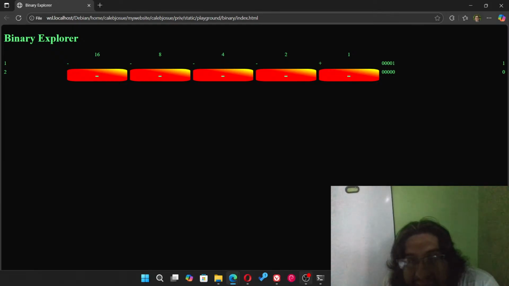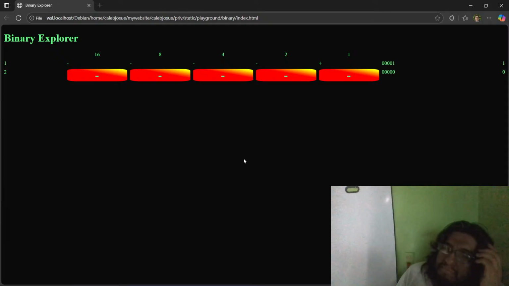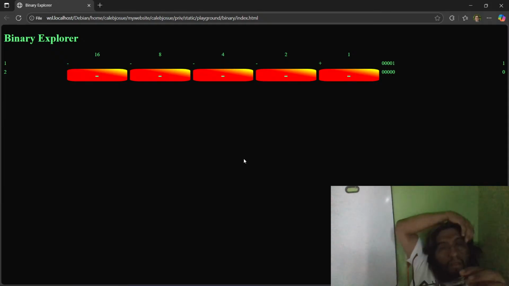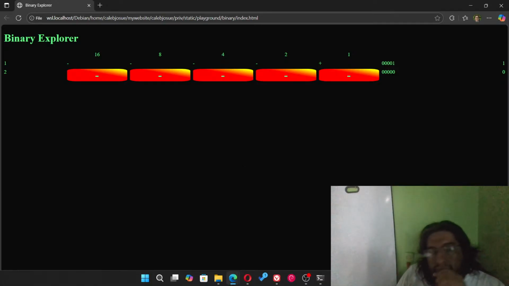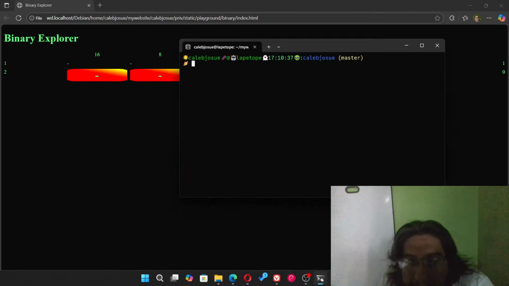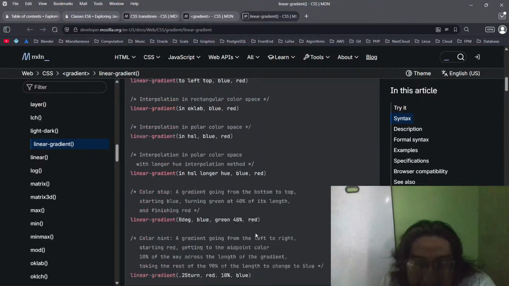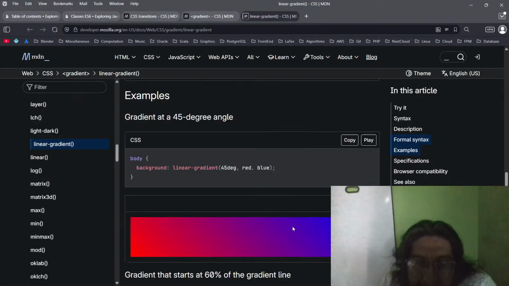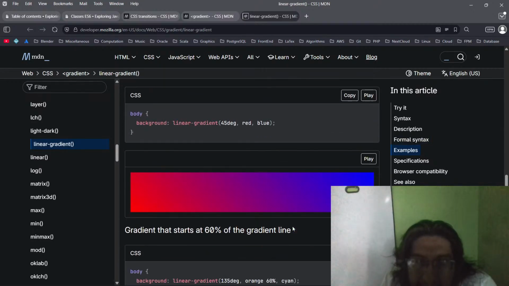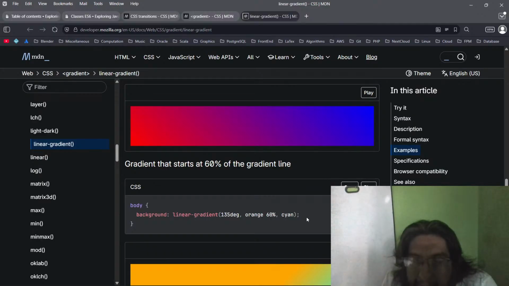I wonder about this color. This looks cool.